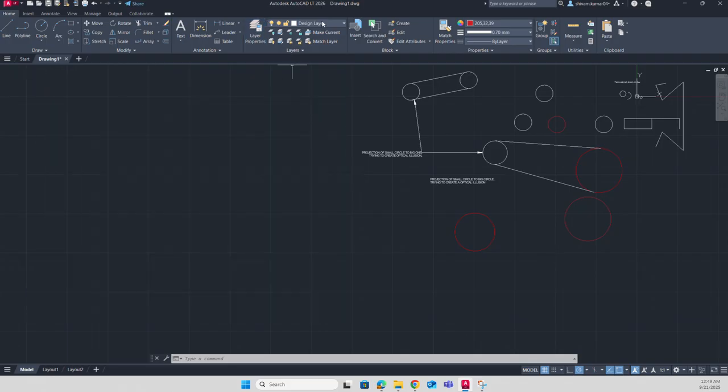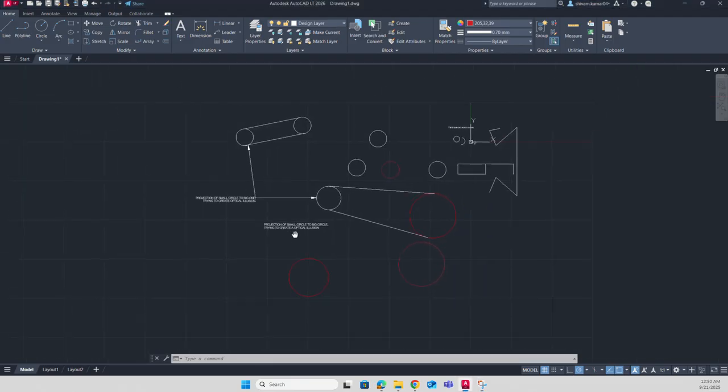Now again, other things, you can make current, and you can see the layer options: layer off, isolate, freeze, unfreeze, lock, unlock, unisolate, match current. So that is all in all with the layer section.